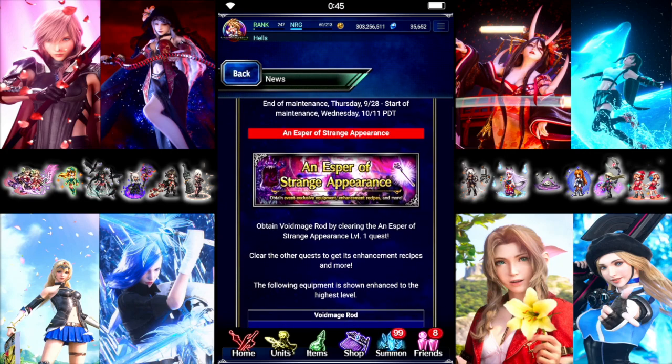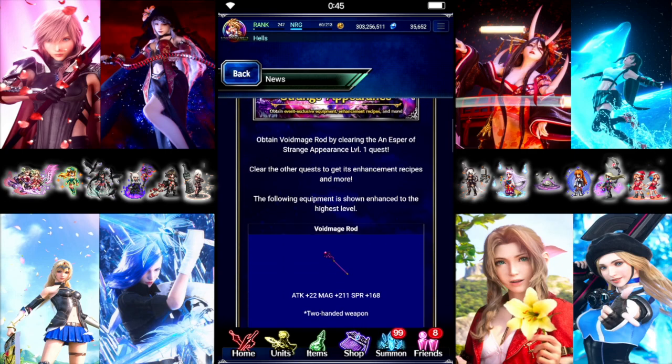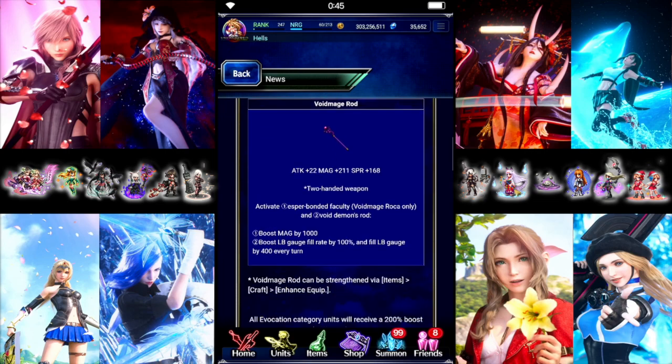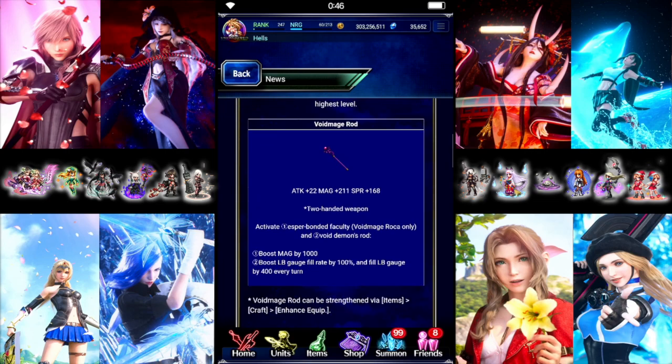And then we also have a weapon event for Roca. So we'll be able to get her a 2-handed rod. Maxed out: 22 attack, 211 magic, 168 spirits. She'll get 1,000 flat magic from it. Everybody else can get 100% fill rate and 4 limit crystals per turn. Pretty nice looking rod, especially for her with the 1,000 magic on it.